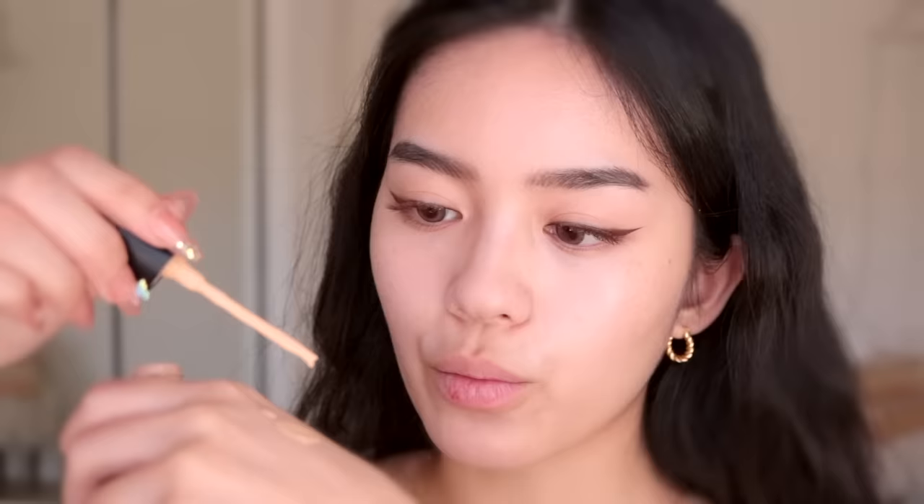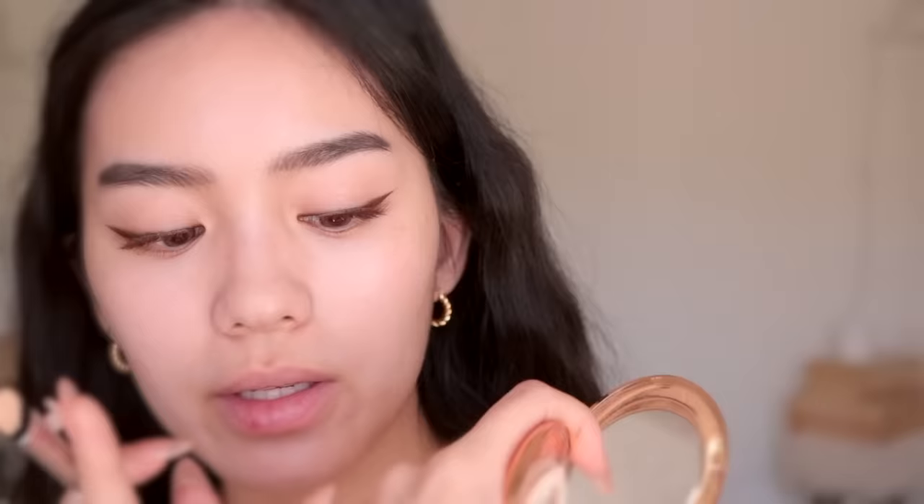Moving on to the base, let's of course apply sunscreen. We're gonna mix a little bit of foundation on the back of my hand, and then I'm gonna take my Too Faced concealer — just applying one swipe on my hand, so I would say this is like a 2 to 1 ratio. Let's mix those together; it should blend out like that, my perfect shade. Then we're gonna take that mixture and apply it to the areas that need the most coverage, so like where you would usually apply your concealer. Then take the rest of the foundation and apply wherever else you would want to apply your foundation normally.